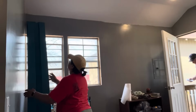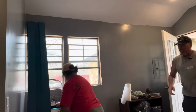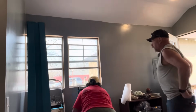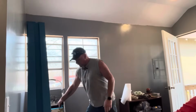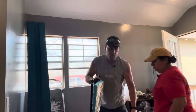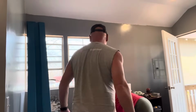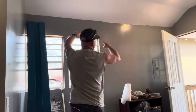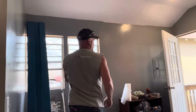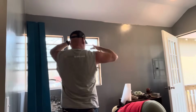All right. Do we need these out of the way? No, they'll be fine. Yeah, though, we'll move those chairs, and that way I can get right up there. Because what we'll do is take one board that we've already got cut and put it here, going that way. And then we'll cut another one to finish it out. And then we've got the other long one to come this way. That way we don't have the seams matching up.